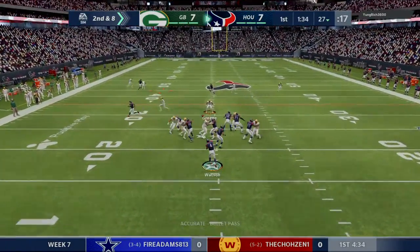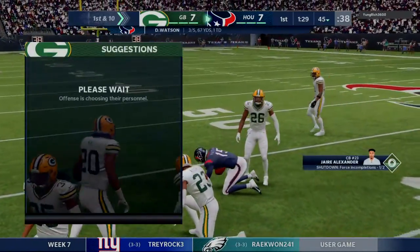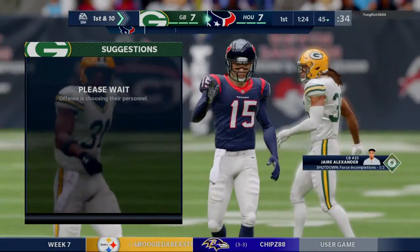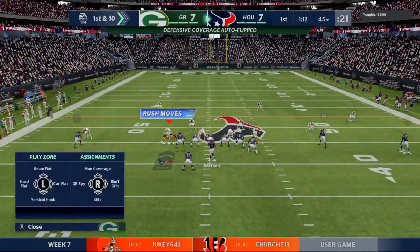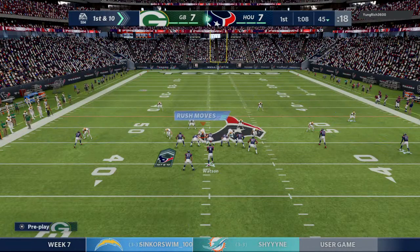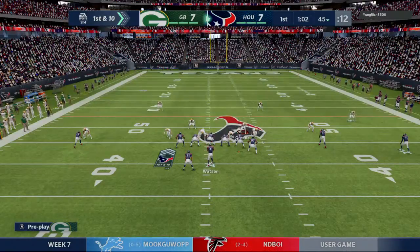From the 27, Watson. And this will complete to Will Fuller. And he'll be tackled right on the chalk at the 45. That one good for a first down pickup of 18 yards. The 45-yard line. Well, that certainly has to feel good. It's not all the time that the play caller should get all the credit. Sometimes I think in the huddle, the quarterback just says, hey, who's going to make a play for me? I just need something right here. And the end result there, nice first down. Drive keeps moving.